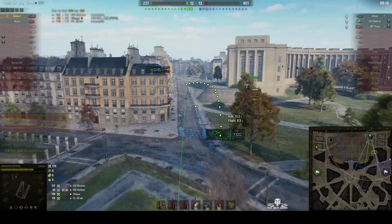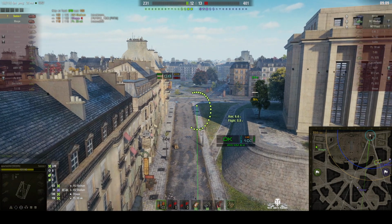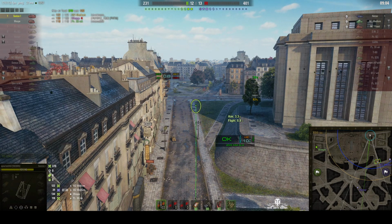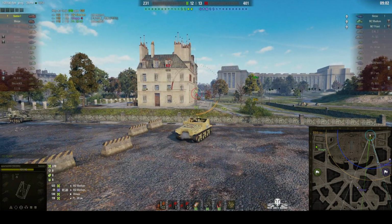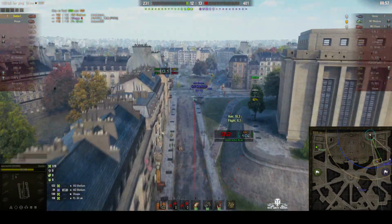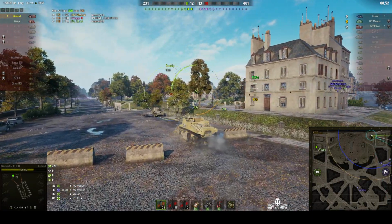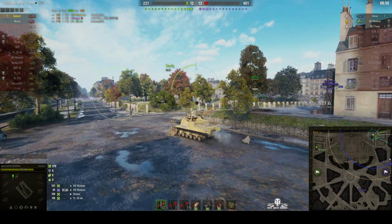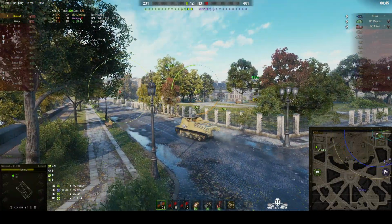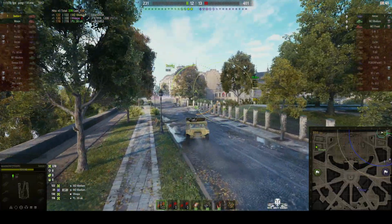Oh, looks like the other enemy RT is firing on him, because there's a shell went in there. He can't see the M2 medium because his view range, although it's actually better than the Sexton 2, he can't see the M2 medium. There he is. Now he's seen him, spotted him for a moment, and he's spotting his own targets because there's nobody else on our team that can spot for him other than the Vespa, and he's up the other end of the map. Okay, so he's going to try and approach from a different angle.